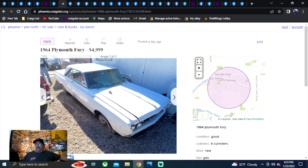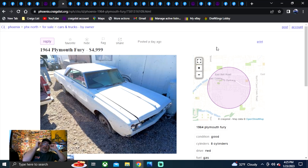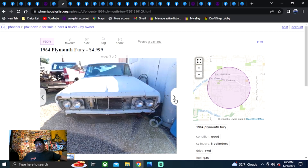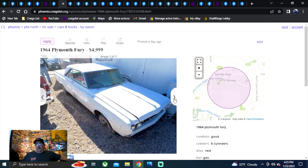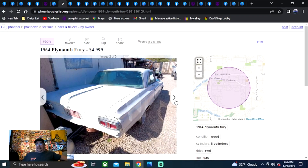Just like all our episodes, not just because I pick it as pick of the day makes it the best deal — there are a lot of good deals throughout all our episodes, and a lot of these cars are still listed for sale. Go back and watch older episodes. If you want to find this car, go on Craigslist, Phoenix area, punch in 1964 Fury. Posted a day ago. Three photos — looks like a great car for five grand. Wheel sunk halfway in the ground, aluminum slots on it, missing the grill, but it's got the glass in it and it looks solid. Bumpers are gone. Check it out. Five grand.